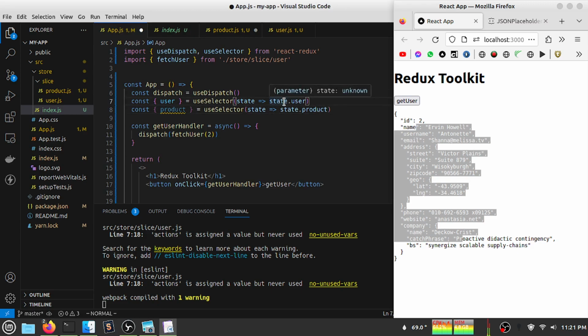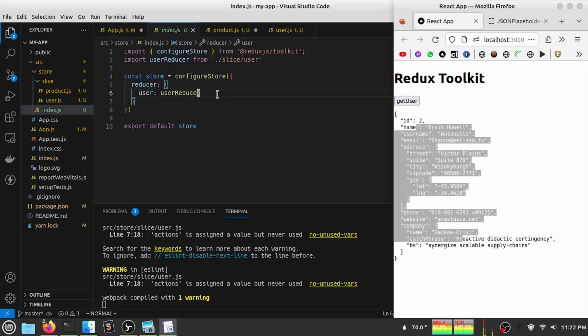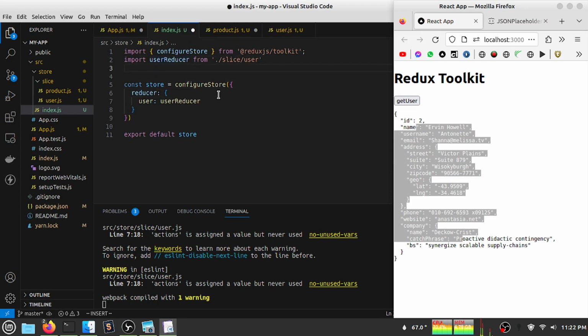That means instead of reading the whole slice, I am reading the user slice. So this way I have to read the product slice, but in our store I do not attach the product slice here, so I have to import the product slice at first. Product slice or product reducer, whatever name.